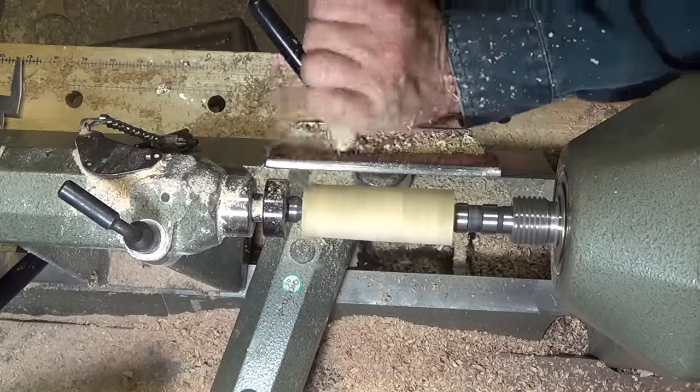Well, I think the little mandrel there, the little jig for holding my tires, has really worked out well for me.